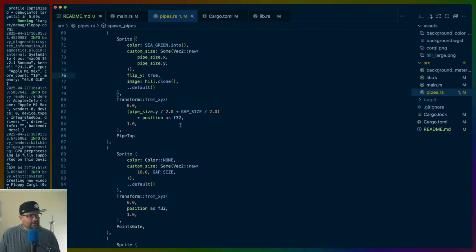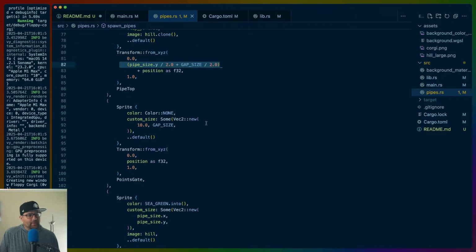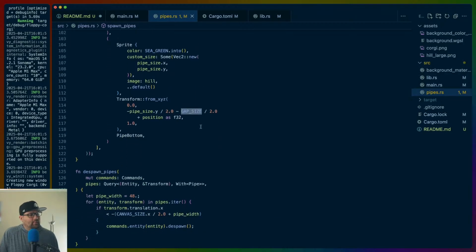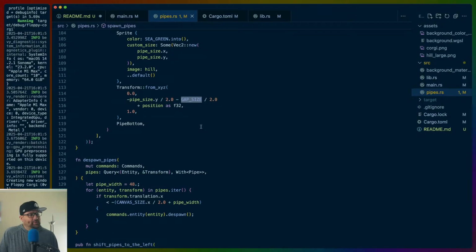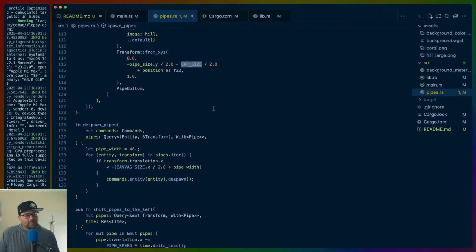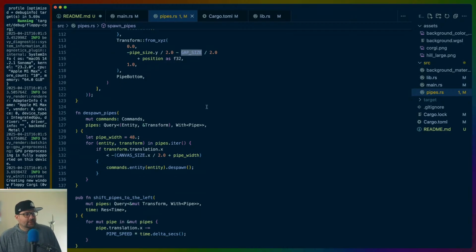So that's all good. I guess we could technically abstract some of this a little bit, but I don't really feel like it's that important. I also like not over-abstracting in things like this.